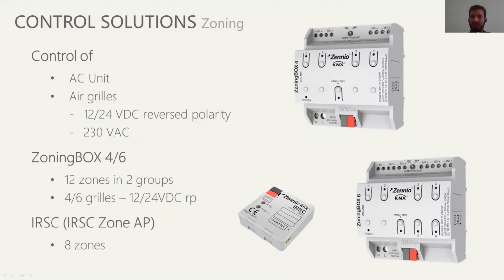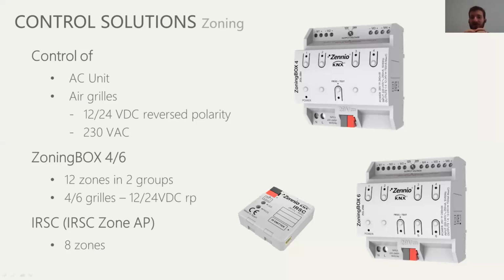That's basically the functionality. You can define, okay, I want the last grill to stay always open, so you don't have any overpressure in the duct, or I want it to stay open for 30 seconds after the AC unit is turned off, or 1 minute, or whatever time you consider it should be. And then you can also define, okay, when turning on the unit, so when all of them are closed, if I open any of them, I want it to open the grill first and only turn on the unit after 10 or 20 seconds have passed, something like that. So you can work with them.